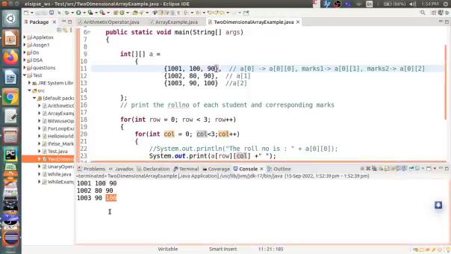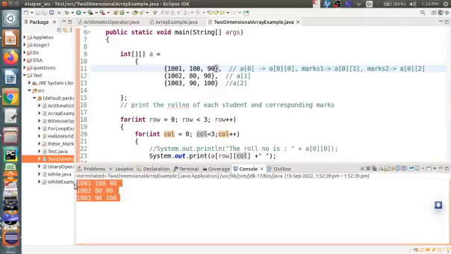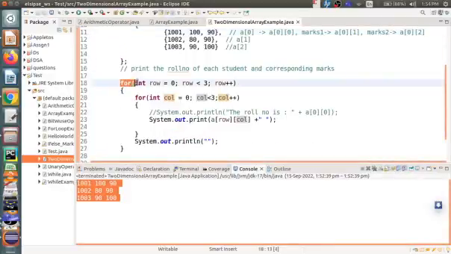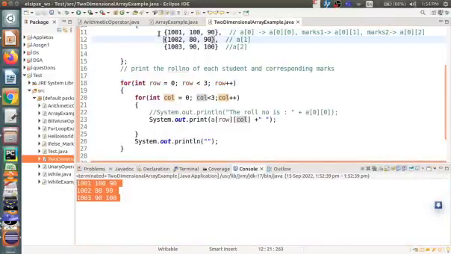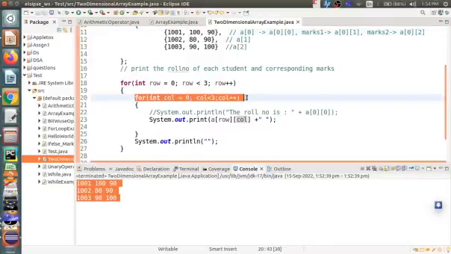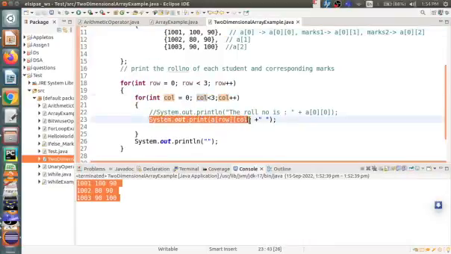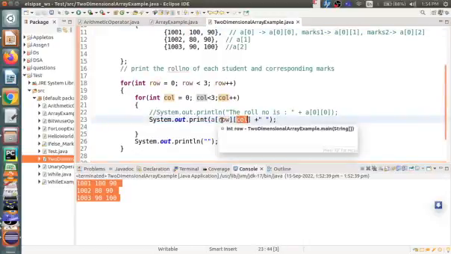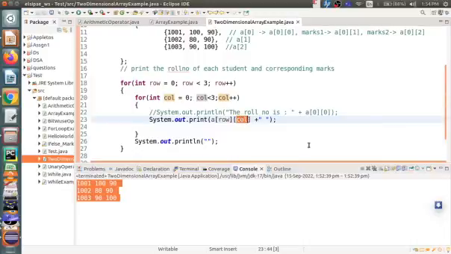Now how do you represent this? You can use 2 nested loops. First one is for row and second one is for column. Then I have printed the index value of the two-dimensional array in 2 square bracket format, first is row, and next one is column. So this is a very basic example.